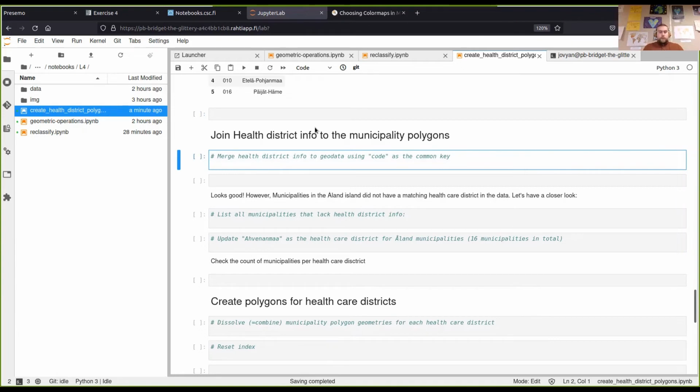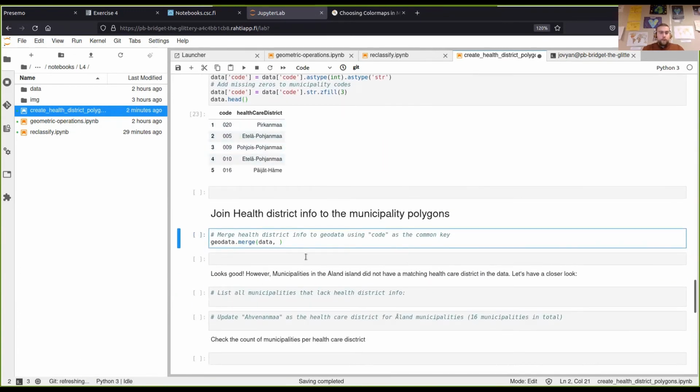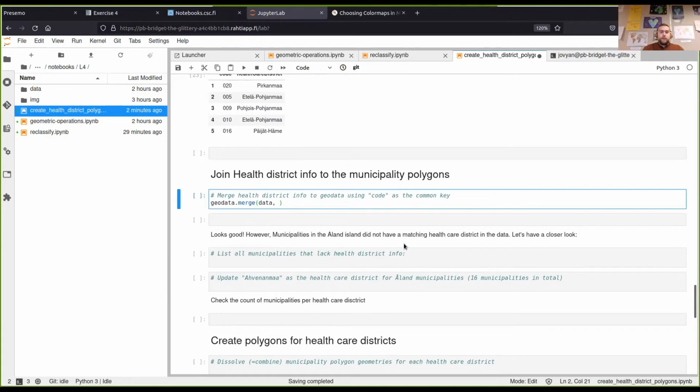So then we can start with our geodata, and we want to merge that with our healthcare data. And then we need to pass which column we want to merge based upon. And in this instance, it is the municipality code that will be the common denominator for the two data sets.